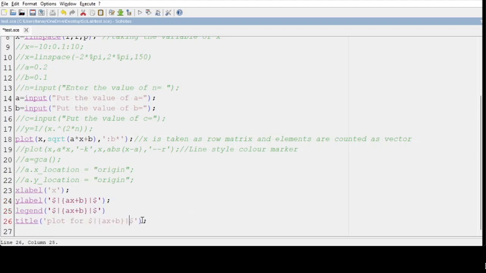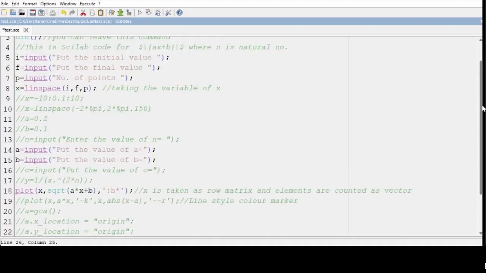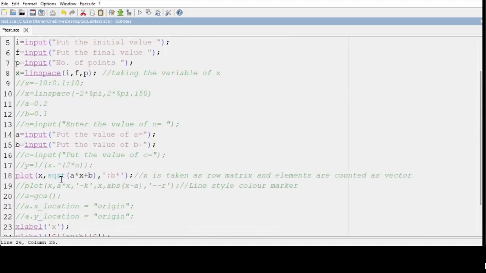Change the value here. And now just put ABS. ABS for absolute. Okay. Then now I show another style.